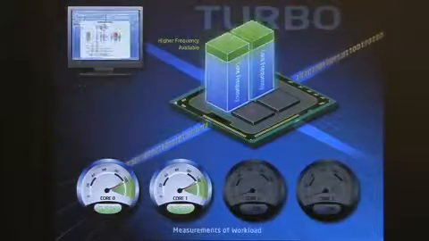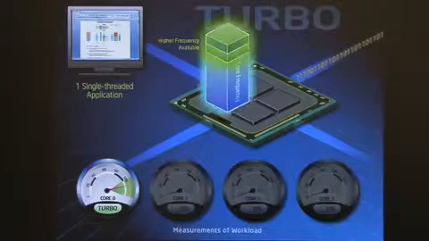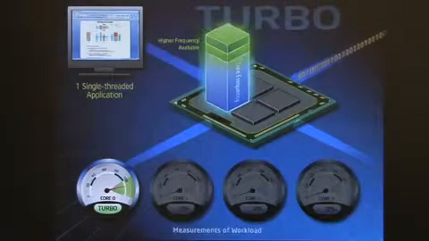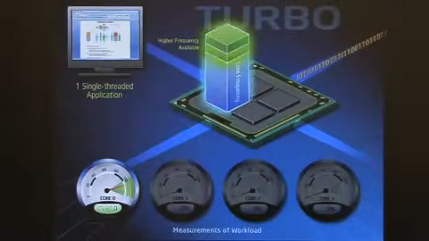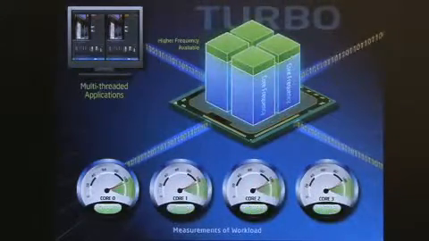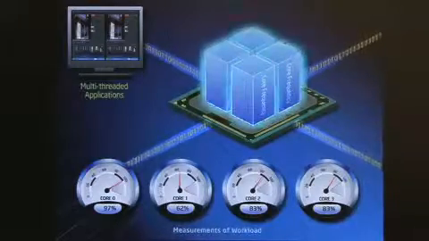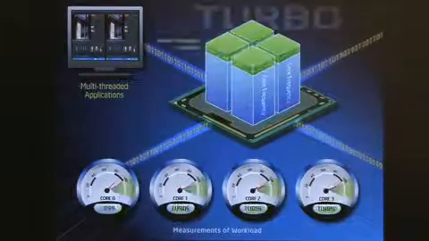The same thing applies if I go to a single-thread workload. If one of the 2 cores that was on goes off, I translate that power budget into more frequency on the remaining core. And finally, even if I'm running a multi-threaded application where all 4 of my cores are busy, but that application isn't using the entire resources of the processor, I can again translate that into more frequency on the cores that are active.